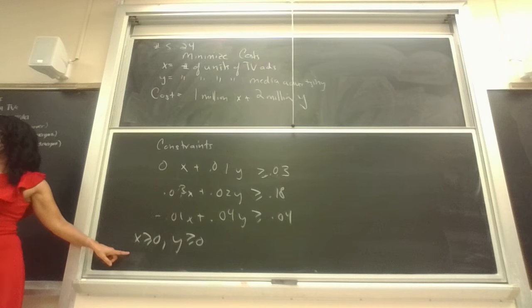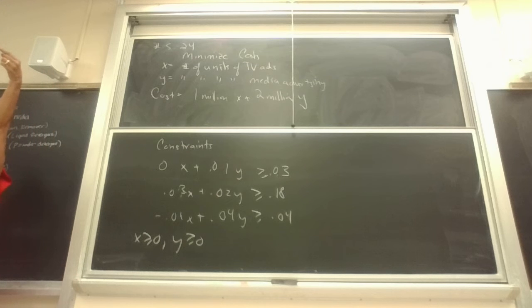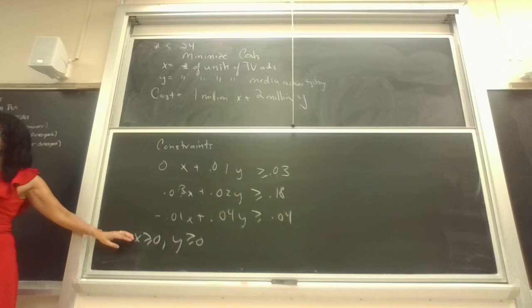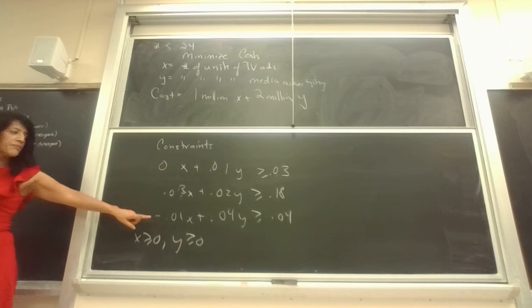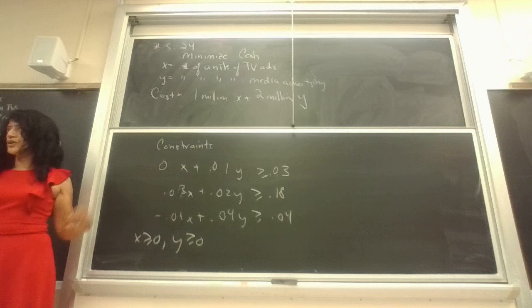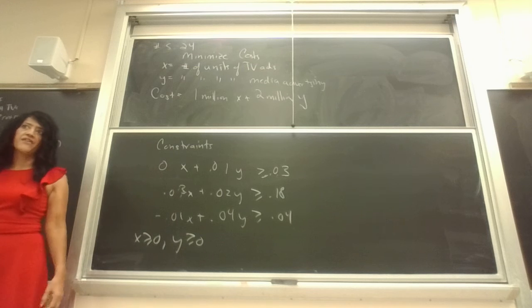Because you can't have a negative amount of... You go back to the decision variable definition and it says number of units. You can't have a negative number of units of ads. So you have to kind of know what you're doing as you go along. Does that make sense? Is that what you're going to say too? So that's true. But you can have a decline in sales, so that percentage could be negative, that coefficient out in front of it.